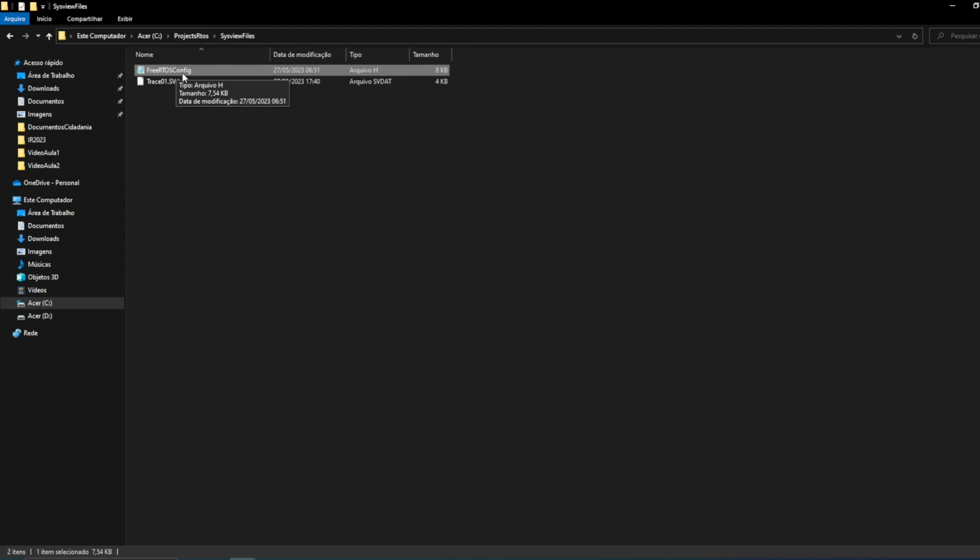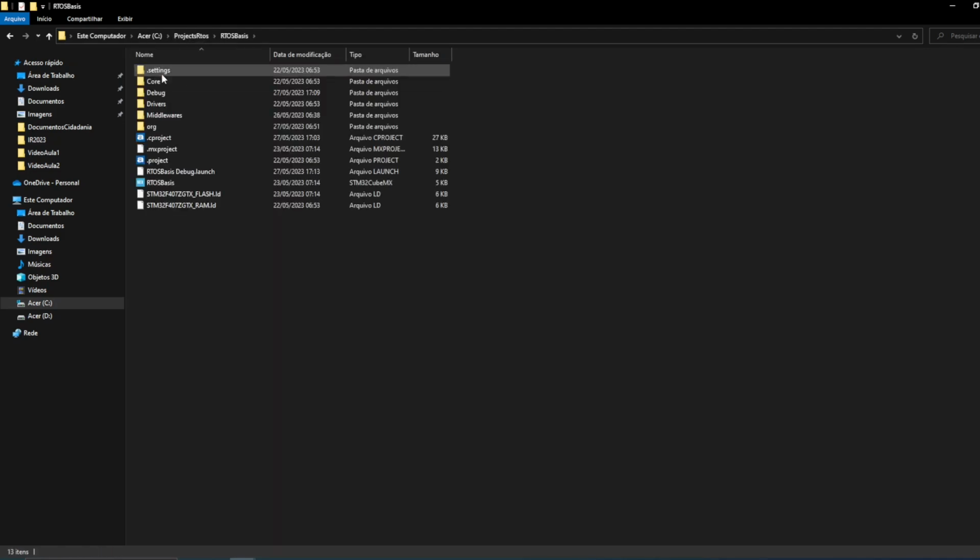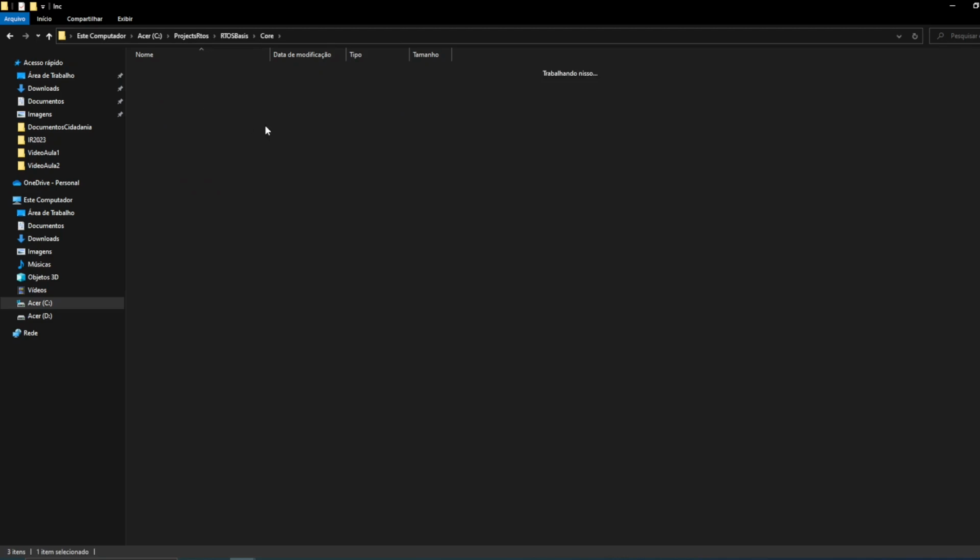So every time we save a different configuration in the CubeIDE configuration tool, this will generate the files again. And when you generate the files again, we basically copy this backup file, transfer it to the correct folder, which is here, Core, Include, paste the file here, and that's it. So it's a way to preserve the original content of the FreeRTOSConfig file.